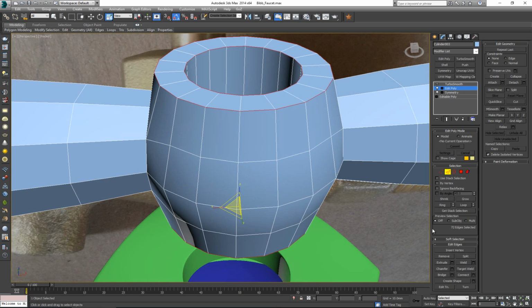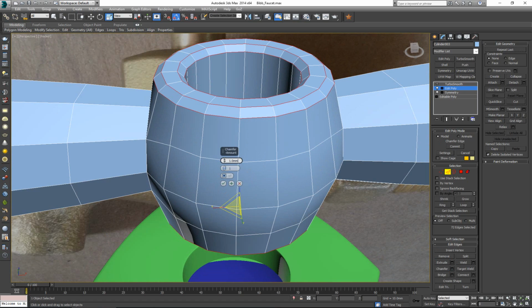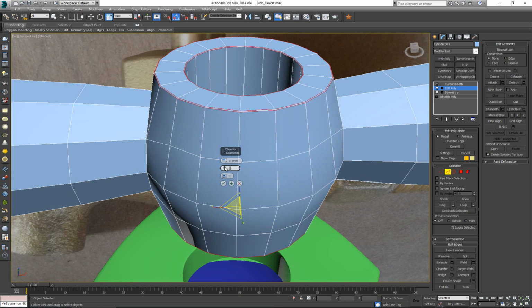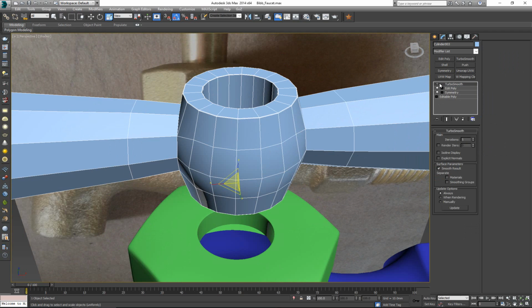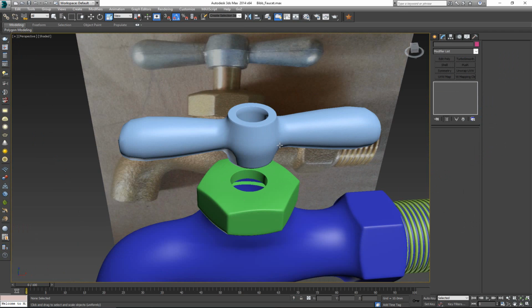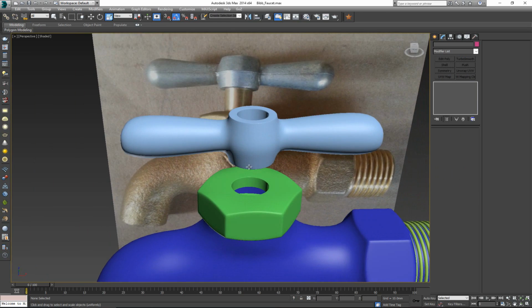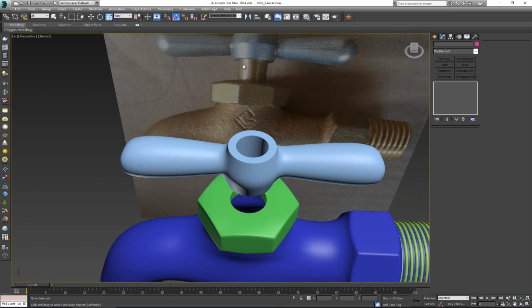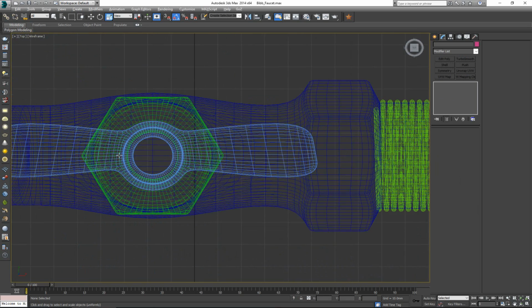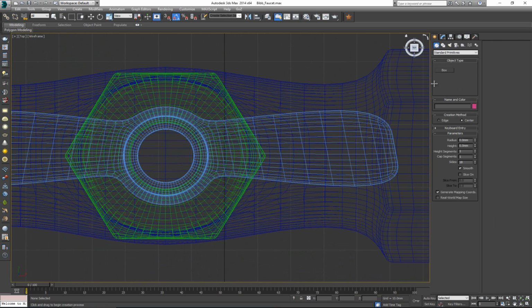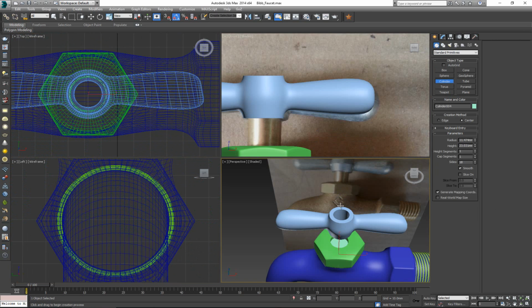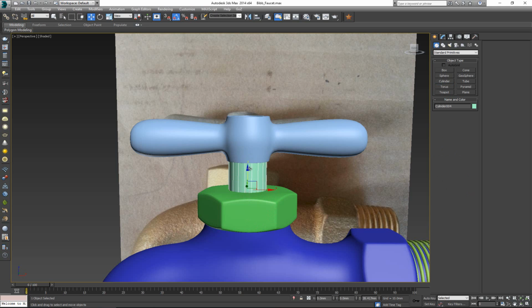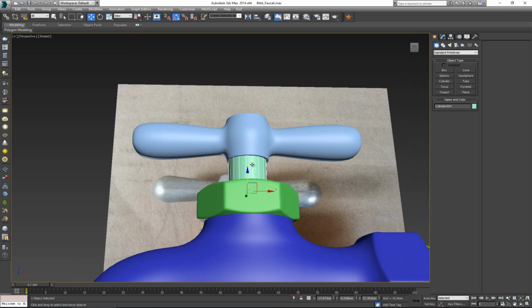Like you've already seen me do here. It's the same thing, just chamfer it with a very small amount. We can even put 2 segments because we want to retain that sharp look. Put on the turbo smooth, put in 2 iterations. There we go, we got that going, and the only thing that's left is the cylinder in the middle, which again, we can either use a cylinder or we can use just any type of a spline and make it renderable. Now that we already just made a cylinder, it's pointless to go and make a spline.